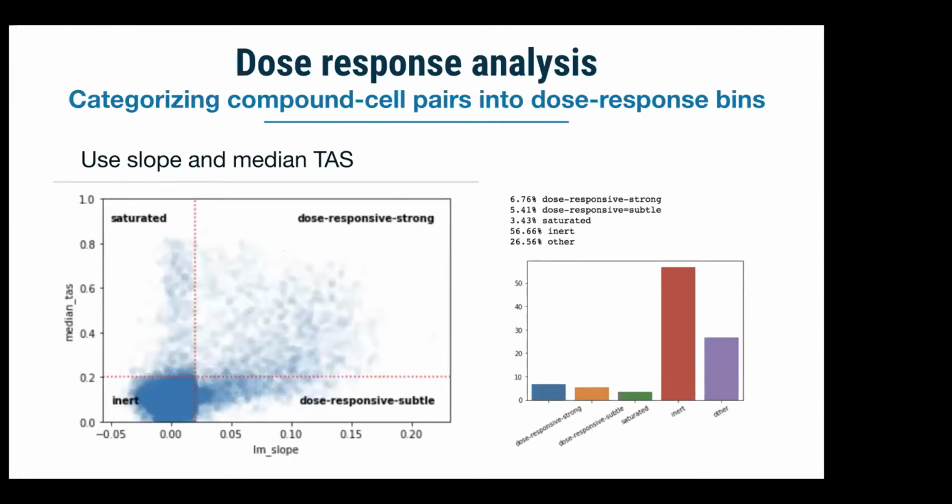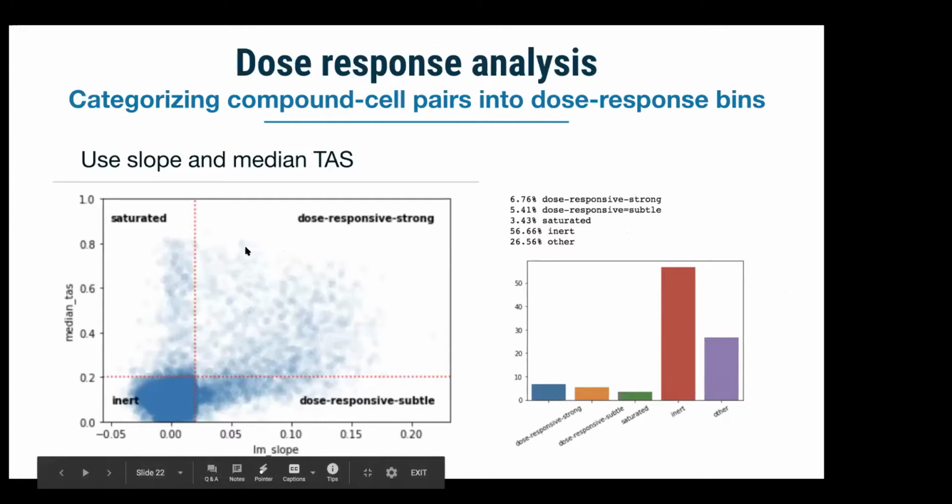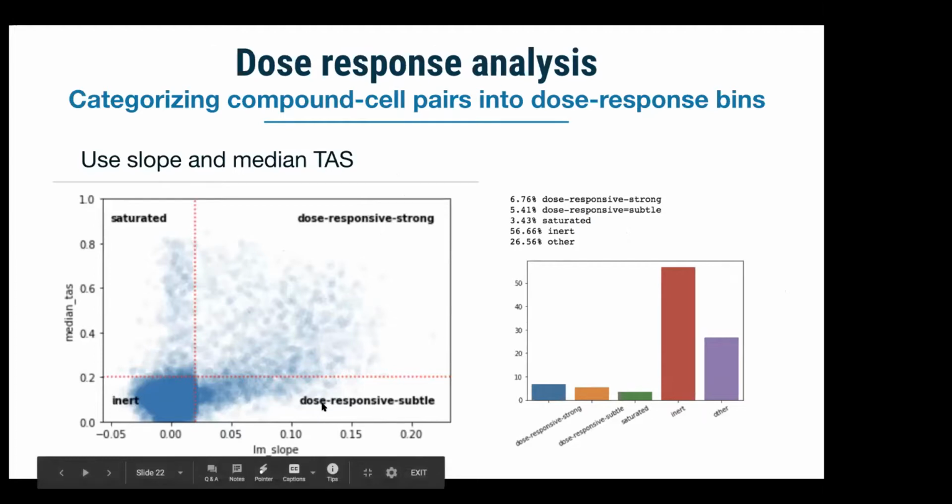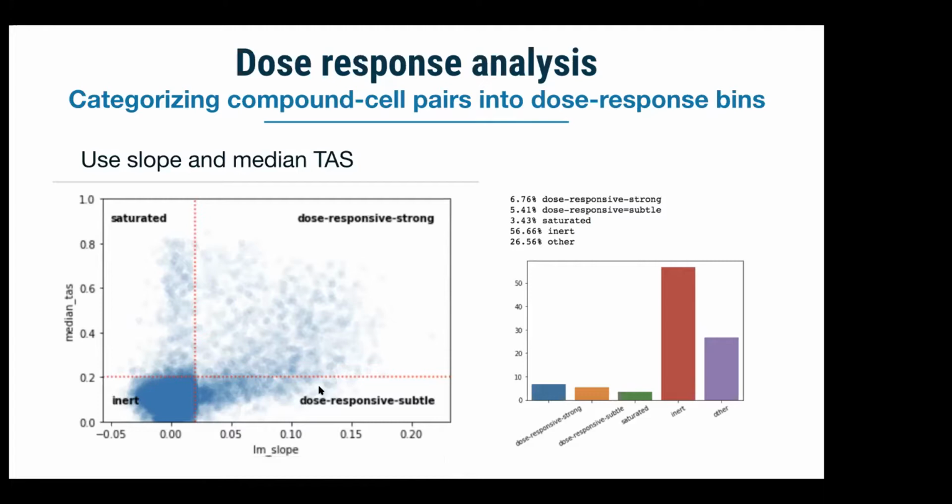If we do that across all these compounds that we've profiled at dose, we can then compare that median TAS value on the y-axis versus the slope of that linear model on the x, and coarsely bin the compounds into these various different categories. In the upper right, this is a compound where there was a high slope and a high strength overall. So this would be a strong compound that was dose responsive. There can be other compounds that are dose responsive where there was a good linear model fit with a positive slope, but the overall strength was low. So there's some dose response happening, but it's a subtle signature.